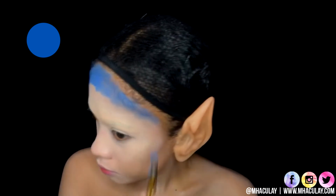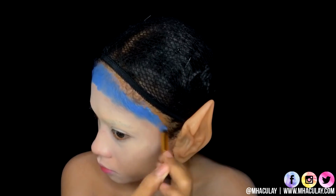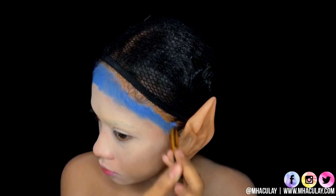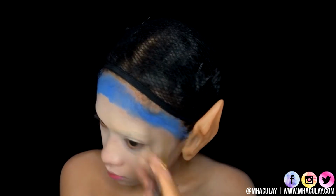While taking a blue cream makeup, I'm gonna apply that on the edges of my forehead and some parts of my ears. I achieved this shade of blue by mixing primary blue and a bit of teal color.